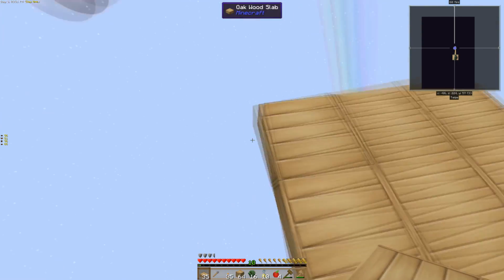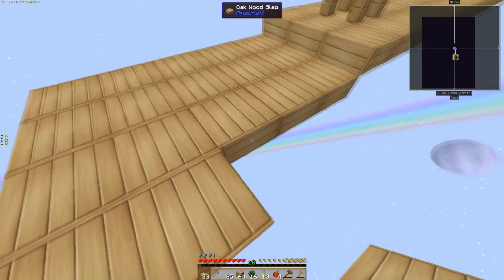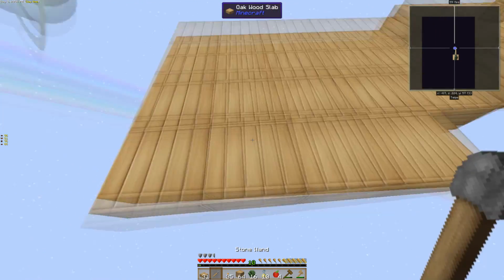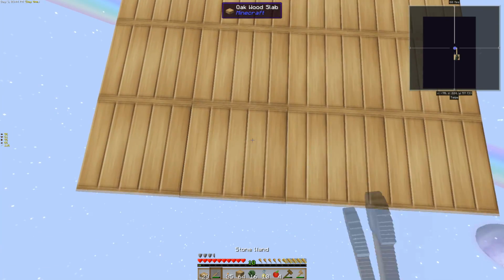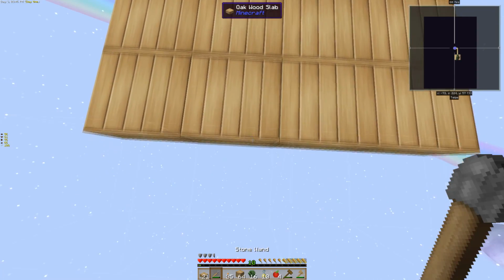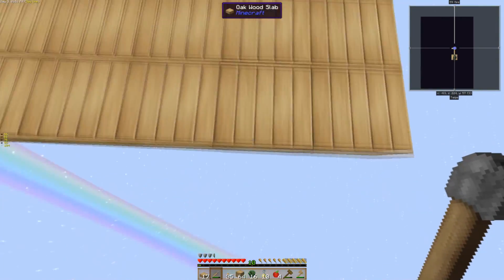Probably do. Anyone that plays modded knows stone wands. Well, not stone wands, just wands in general. Builder's wands is what they are. 2, 3, 4, 8. Don't need to go out really far, just need to go out a decent little space.